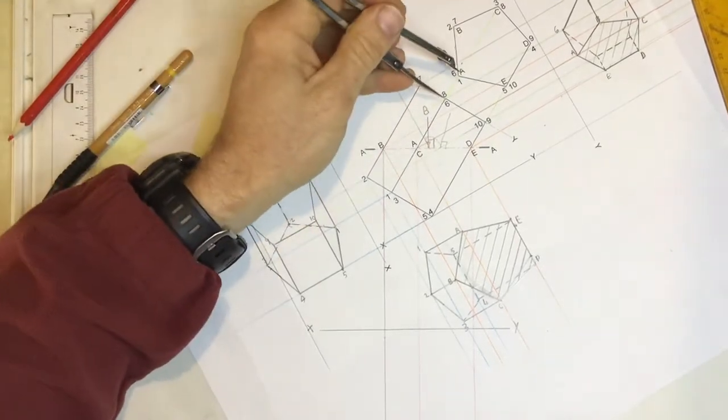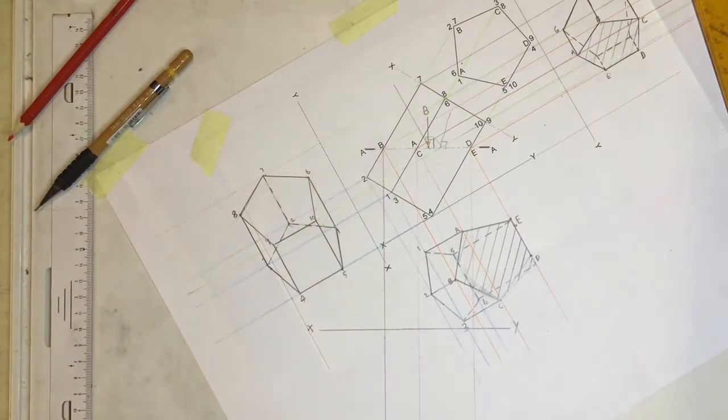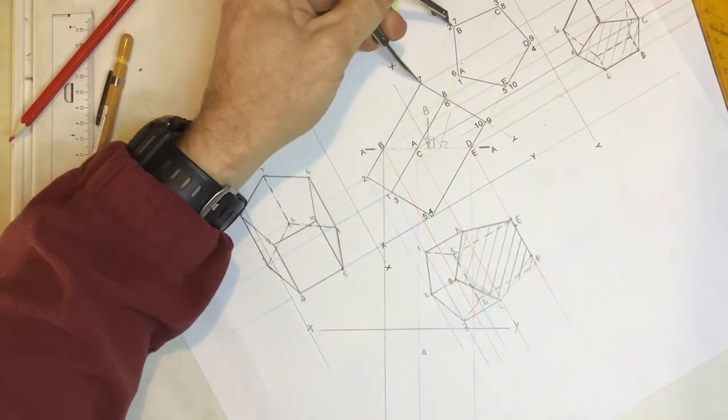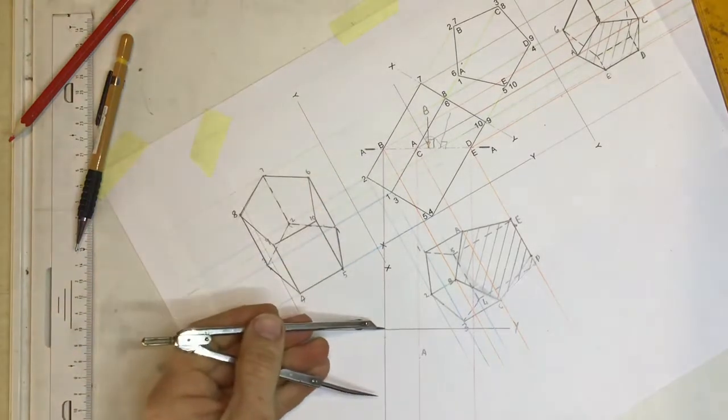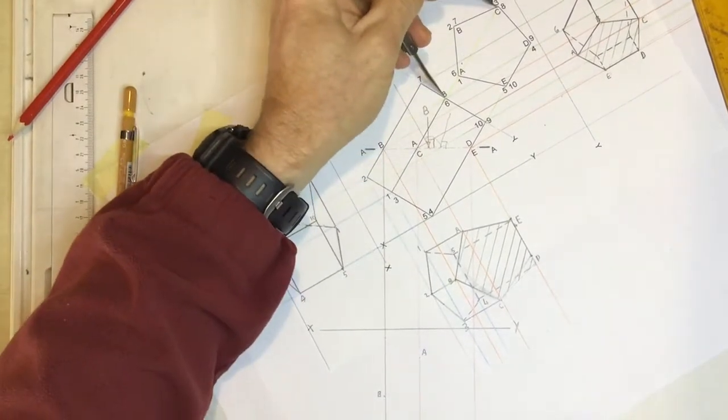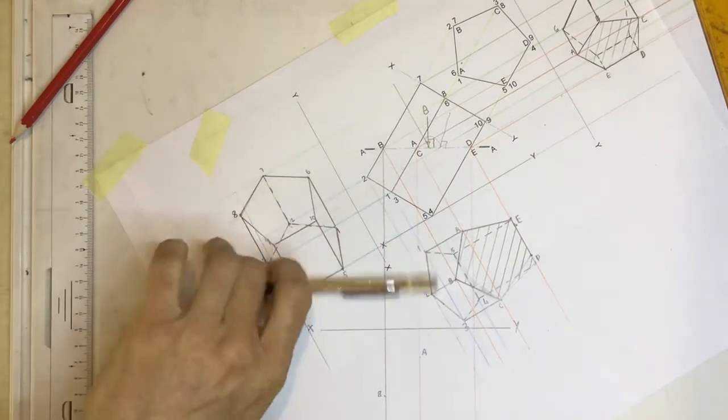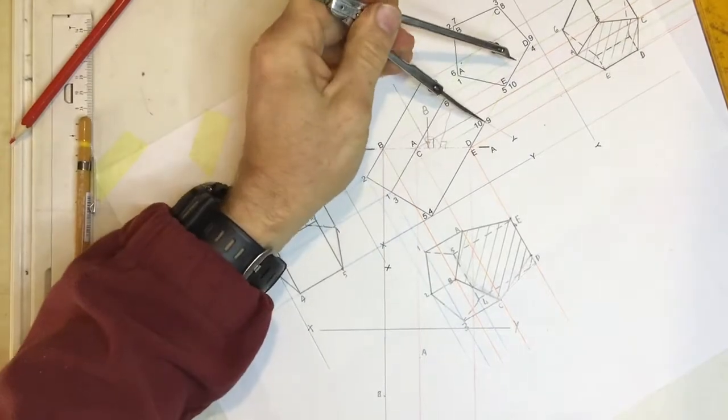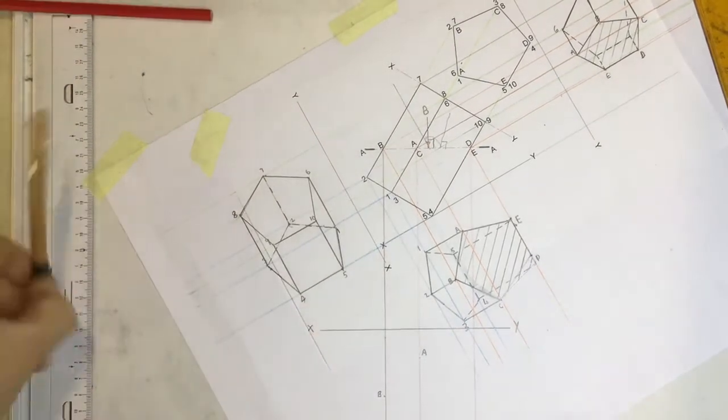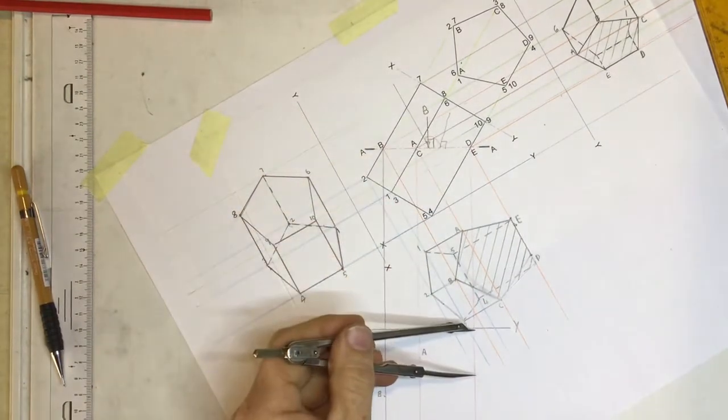Let's go to A. There's distance A. Find where A is, travel down that line to the XY-axis, place it off there and mark it as A. Go to B, distance from XY-axis to B. Find B, come down over here, knock it in there and label it as B. Same story with C. Find C, come down over here, place it down there and we will have C. Go to D, find D, go down to the XY-axis over here, mark it off as D. Note the distance from this XY-axis is the same as the distance from this XY-axis over here.